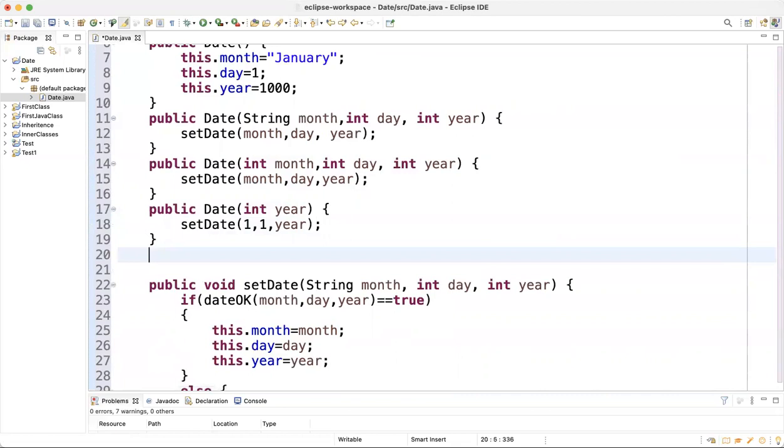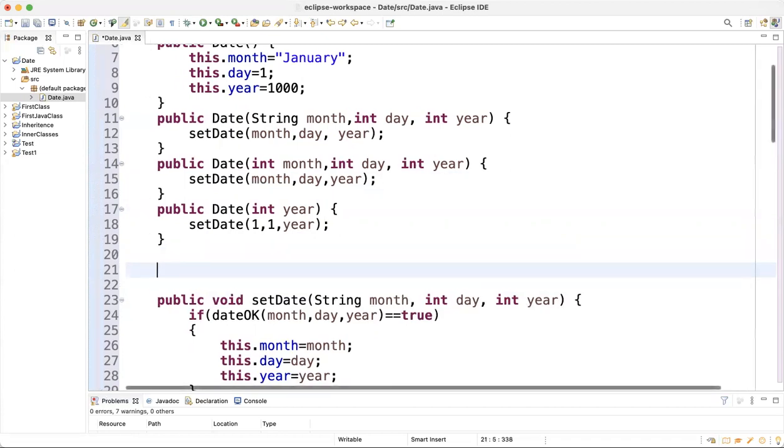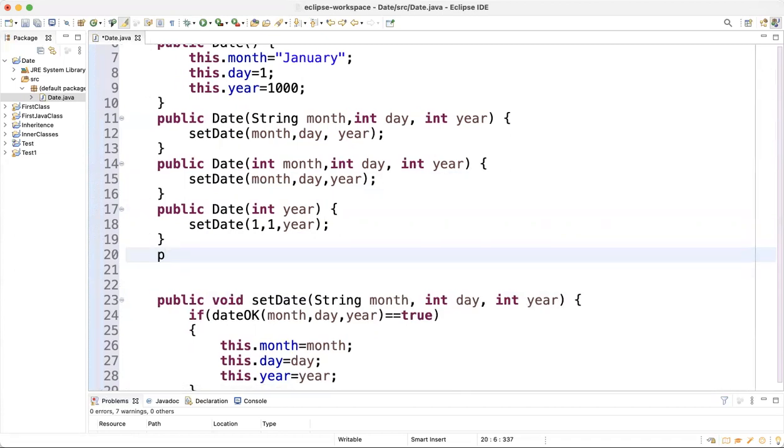A copy constructor is a constructor where you do not receive the values themselves, but you receive a complete object as a parameter. What do I mean here? Let me create the public date, and this will receive an object of type date. For example, a date.